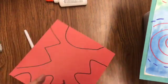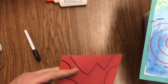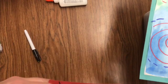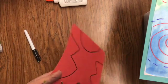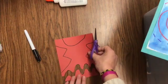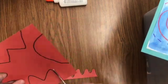you're going to go ahead and fit it back together like a square. So the pieces that you cut out should fit exactly back in the place to rebuild your square, kind of like a puzzle. So you shouldn't have any pieces that you've cut off or removed. So see how that kind of fits back there.